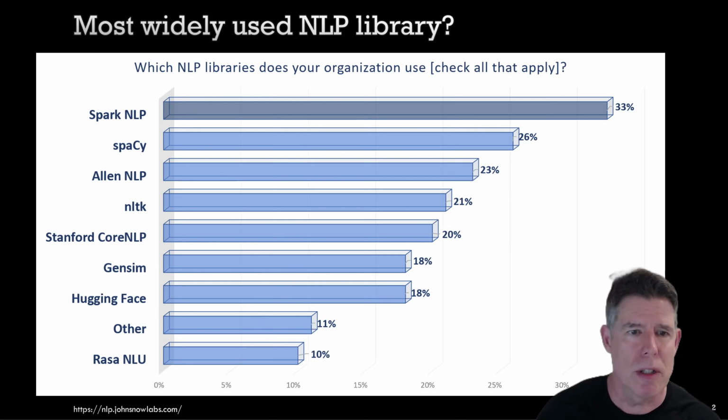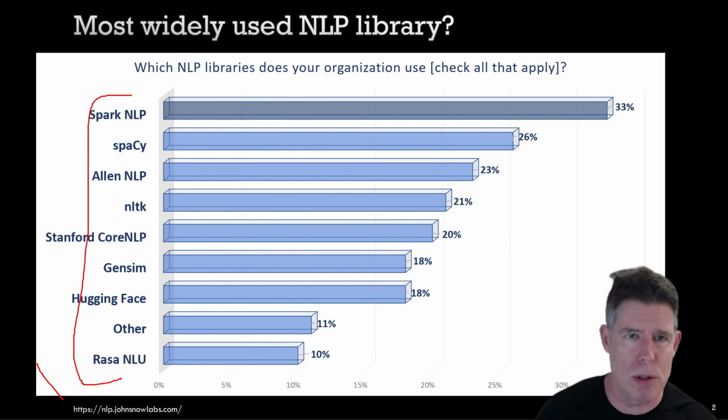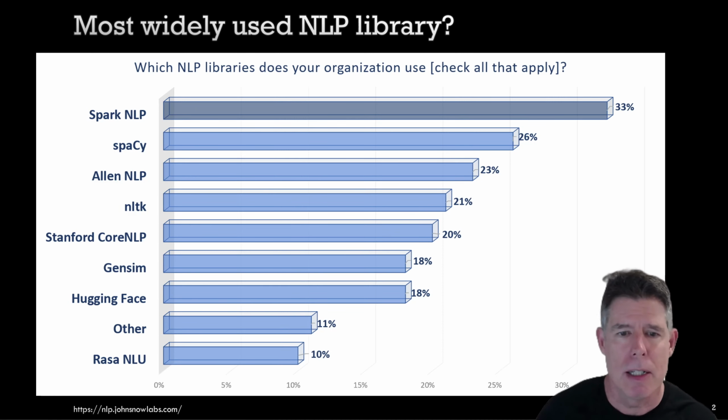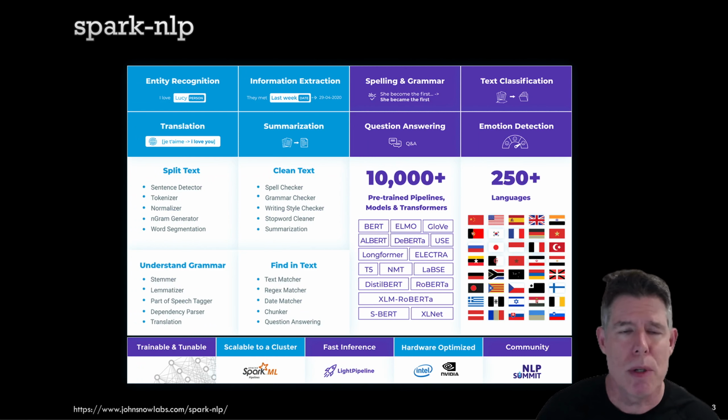So the library, according to the website, is quite popular. You can see that there's a number of other ways in which you can do NLP or natural language processing. And one of the reasons it's quite popular is it comes with lots of models. If you look at this middle part, this is the part that I like the most. It comes with BERT and Elmo and Glove and all the rest of it, including newer ones like Roberta and XLNET. So as research is done, the time between when the research provides a model and when it's available on this spark-nlp library is a pretty short amount of time.